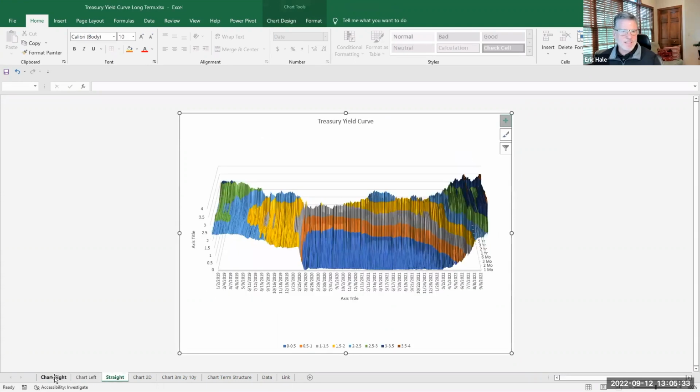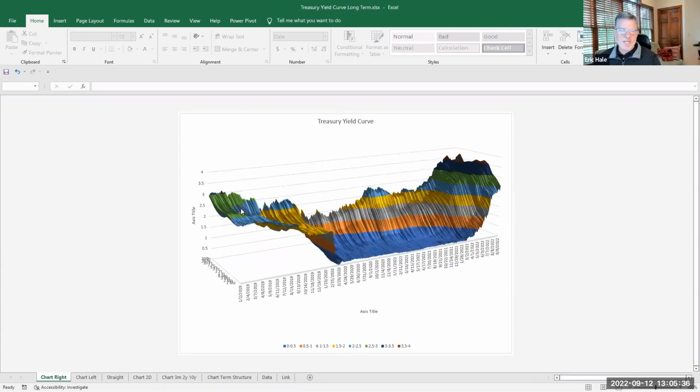Here's looking at it from different axes. But here's that 2019 inversion where the front end of the curve is going higher. And if you look historically at all those yield curve inversions, they look different than the one we're having now. You can think of this as sort of a mountain range, right? You've got a valley, and then the mountains go up in the back. And when we have the mountains high in the front, that's when there's something bad. But this doesn't look like the same sort of inversions that we've seen in previous yield curve inversions.